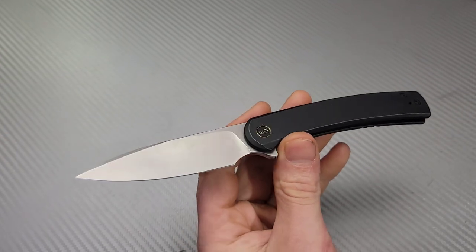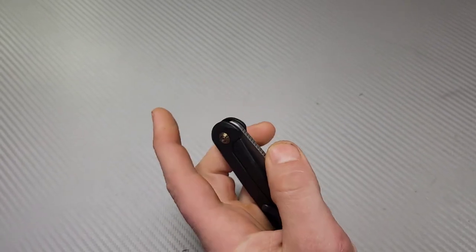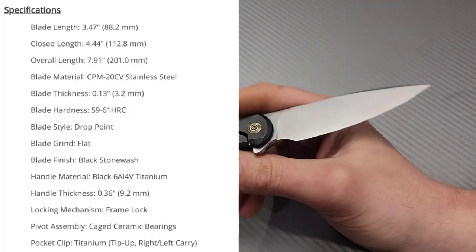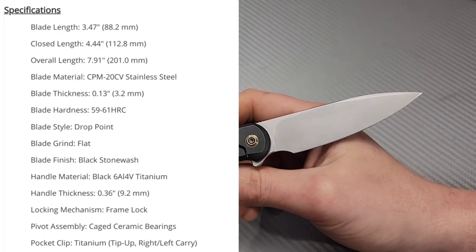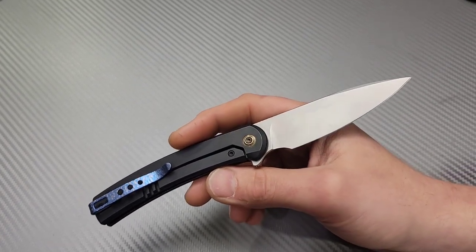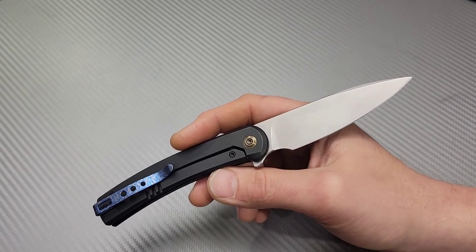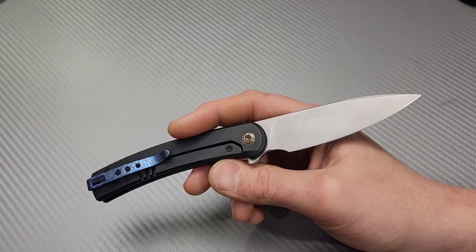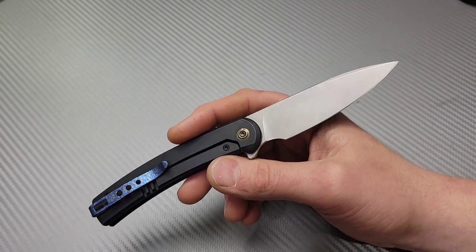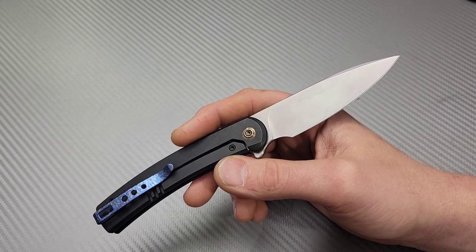One other thing, like I said, I think they do a good job with their heat treats on their M390 and 20CV. However, I noticed their HRC listed at Knife Center, where it's still available right now, said between 59 and 61. So between 60, 61, 62, 63, that's where we want to see M390 and 20CV. We do not want to see 59. 59 is the bottom of the bucket. So if that's the case and they are getting that, it would be nice to see them change that number up to between 60 and 63 for M390 and 20CV.